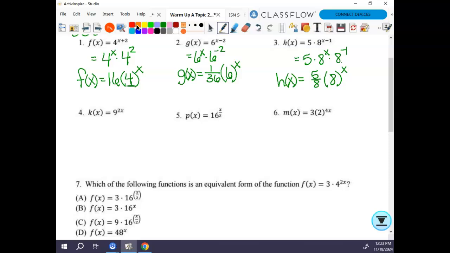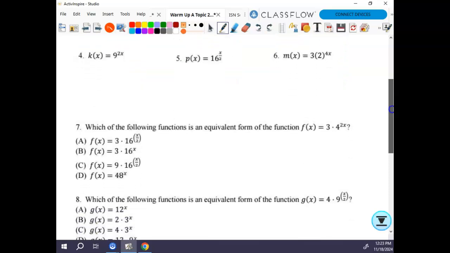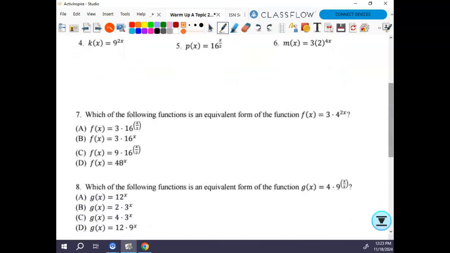Any questions? We good? All right, so these all had addition or subtraction in the exponent. These three have multiplication or division. So I can change this because I just need a times b to the x. I can only have just an x in the exponent. I can rewrite this as 9 squared to the x power. So now b, instead of being 9 like it was in the original, is 9 squared, which is 81.